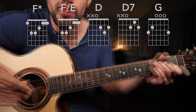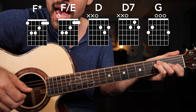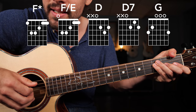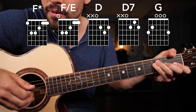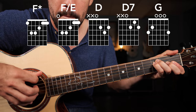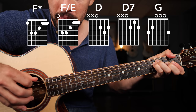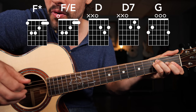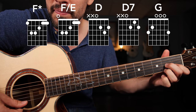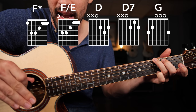All right, then we're gonna go to the 4 chord in the key of C major, which is F major. Okay, here I'm gonna use that Hendrix version of the chord, and I'm gonna see if I can wrap my thumb around to the bass note, the 1st fret of the low E string, F. Because here I'm gonna play a very noticeable walk down, before going to a D major chord, to a D dominant 7, and then to the G major chord, to finish kind of the A section of this verse.